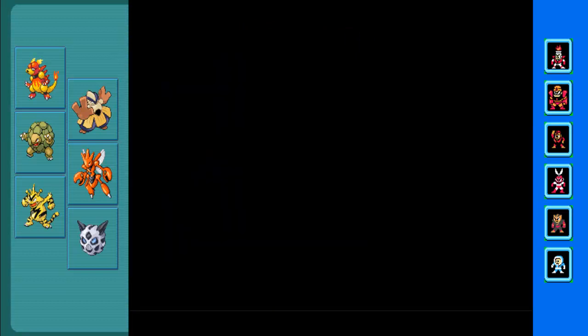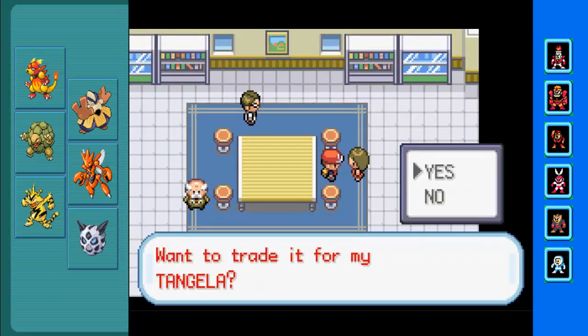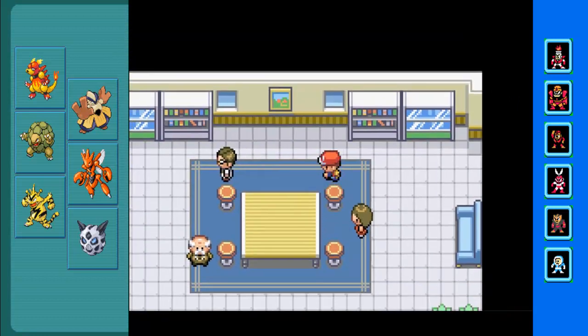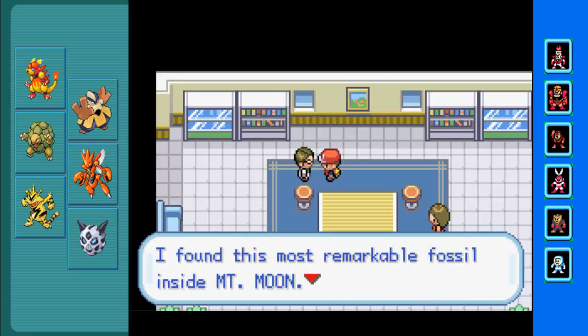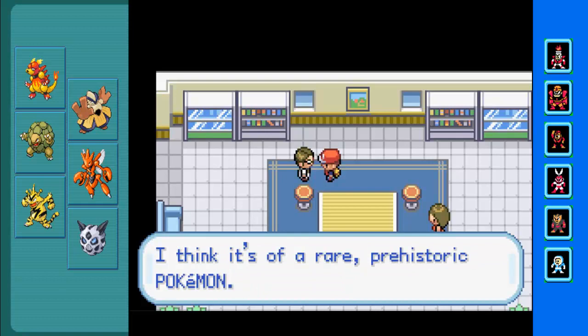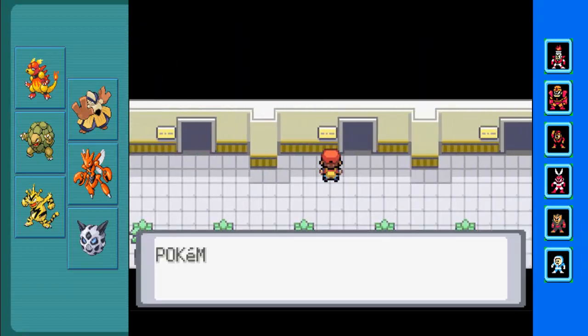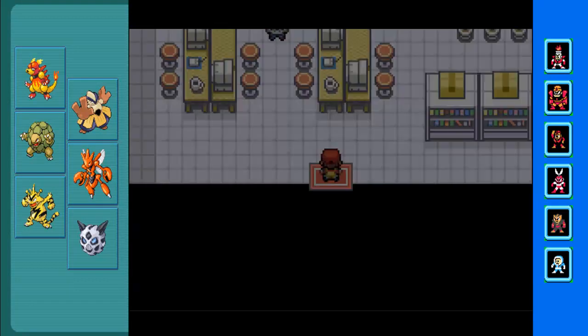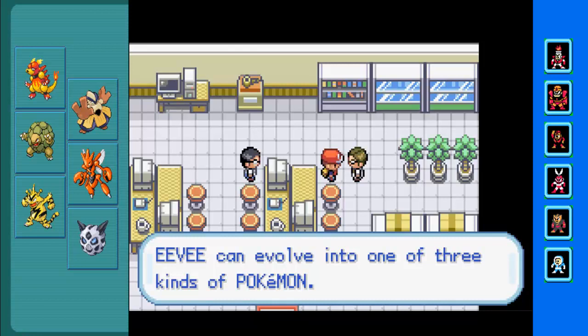This is where you can resurrect, this Pokemon lab is where you can resurrect your fossils and do a few trades. Why you want to trade for a Tangela is beyond me, because you can catch a Tangela just south of Pallet Town. And yeah, why would you want any of those? I think it's in the last room where the actual reviving takes place.